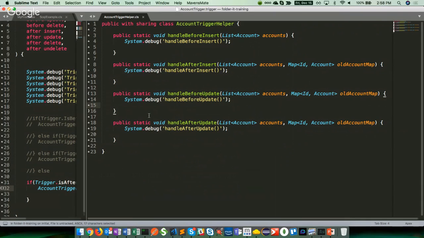So this is a common pattern. I like this trigger pattern. There are some other trigger patterns where there's this big factory that kind of handles everything for you. If you look through the Maven's Mate templates, there's a trigger handler template, and there's a URL. If you apply that, there's a URL that you can go to, and they'll give you some best practices for some more enterprise grade strategies for this.